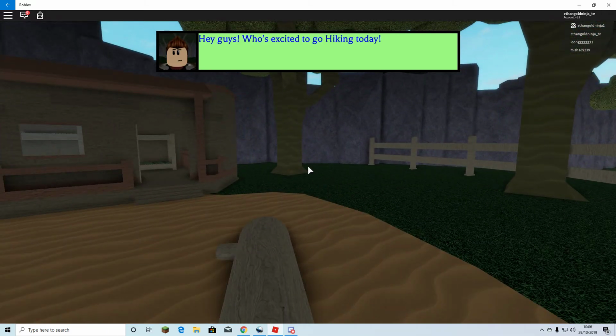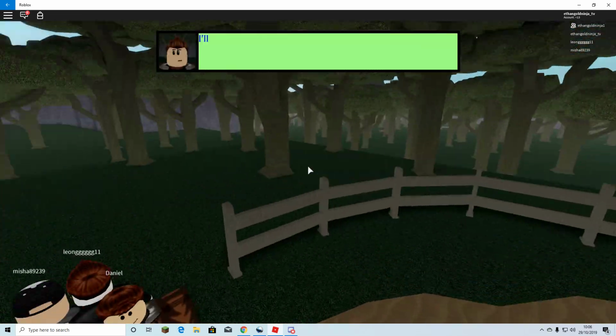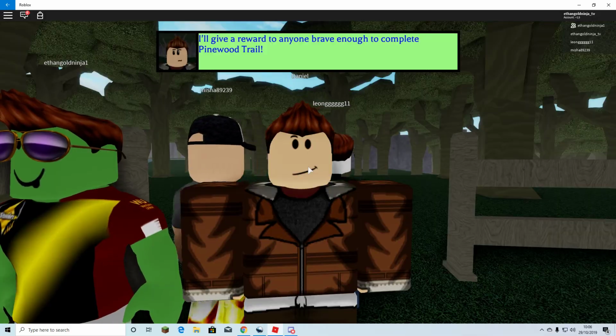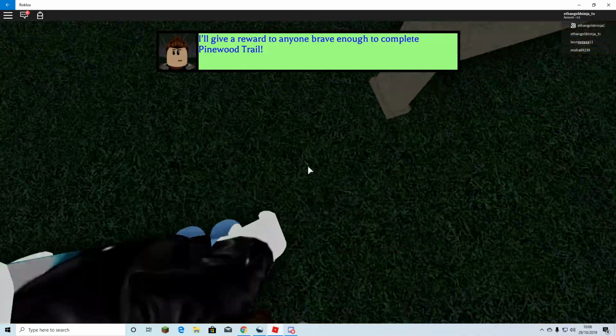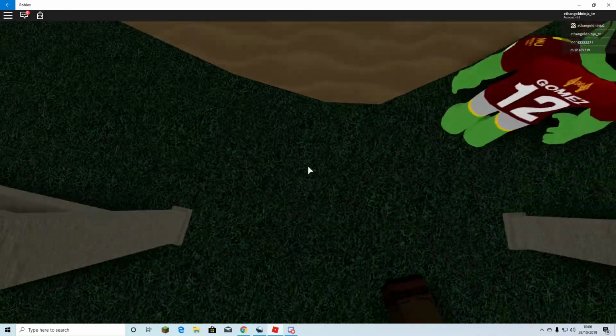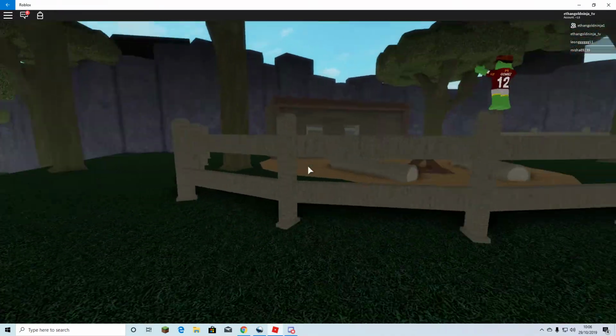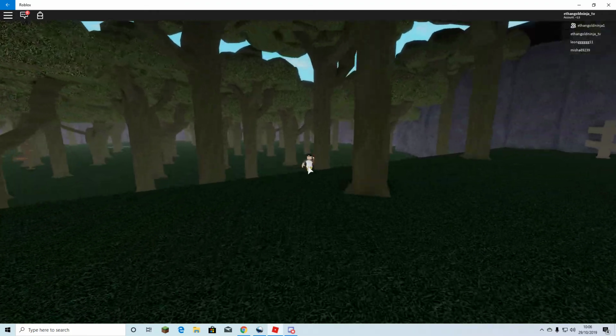Let's go and find him. Oh, it's outside. Right, hello. Look it out. Yay! Oh, there's a lot of us. Hey, guys. This is the parkour. Who's excited to get hiking today? Parkour. Don't do it. No, don't do it. I'll give you a reward if anyone's brave enough to complete the pineapple challenge. I don't want to do it. No, just follow me anyway.